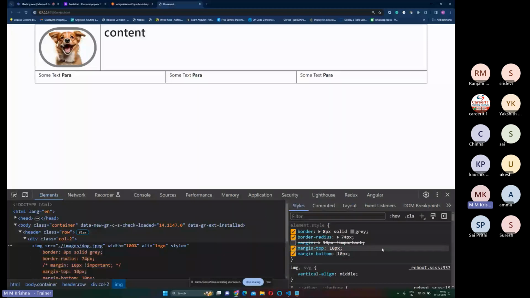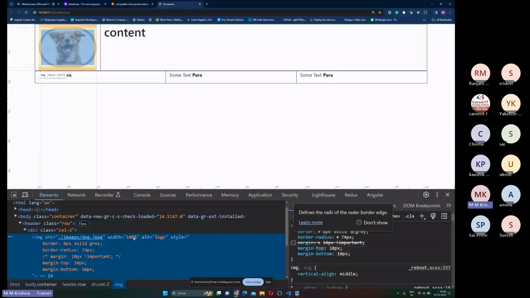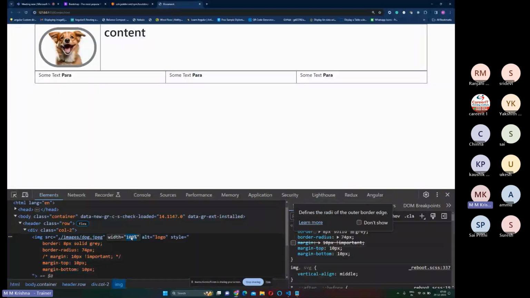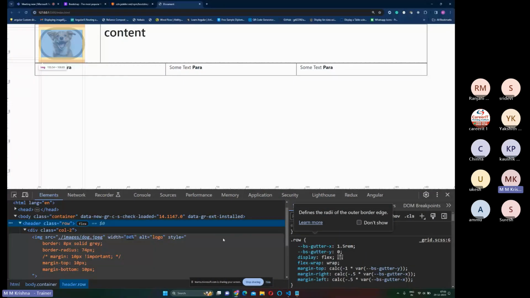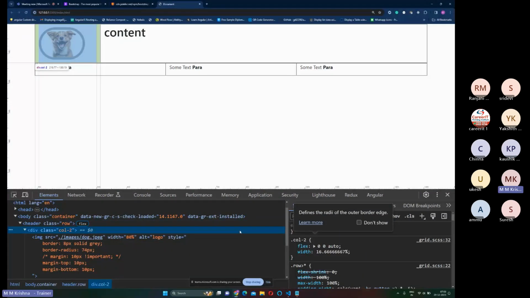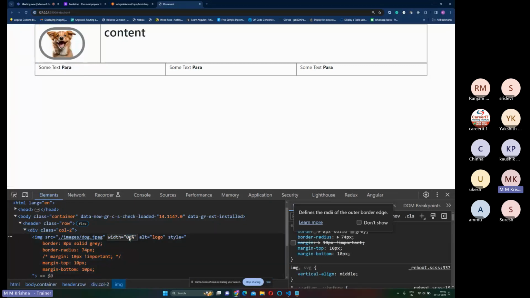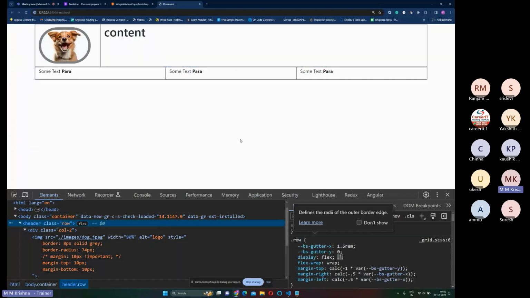And you can also reduce the width of the logo. I'm just giving some 80% so that it will look good like this, or else you make it 90. Okay, so it will be looking like this.